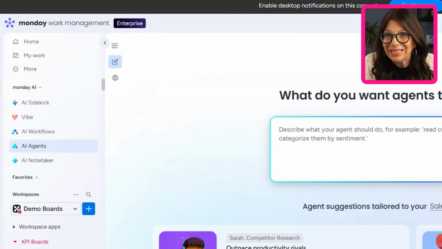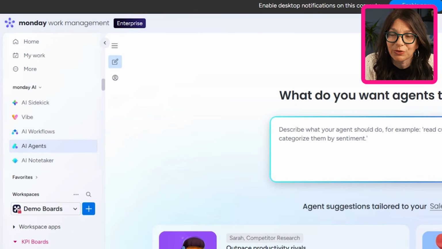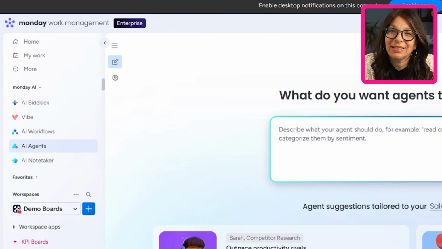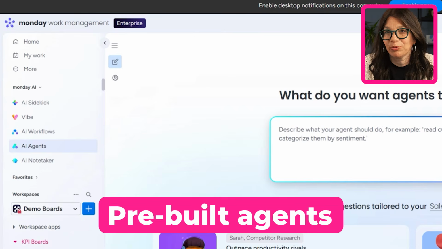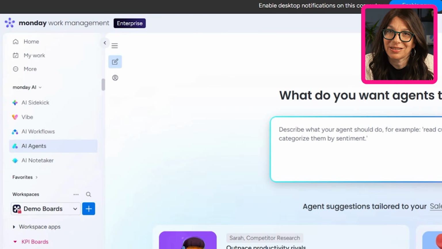So what that means is that it's still the first version, and this is definitely going to get better over time as Monday gets more user feedback and they continue to build the product. It's definitely going to get better, but right now we're still in the alpha version. So now that I have access, there's two different kinds of agents that you can build. On the one hand, Monday has templates of pre-built agents that I can use, and I can even customize for myself, or I can totally build my own agents.